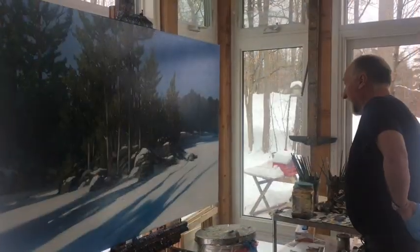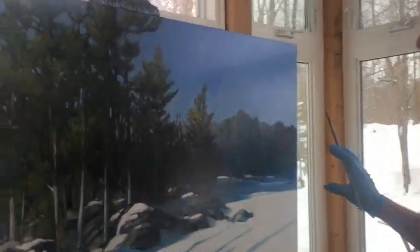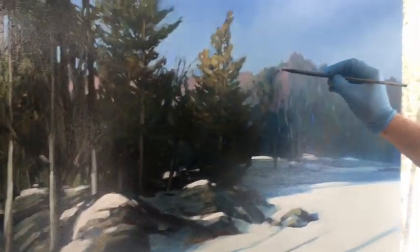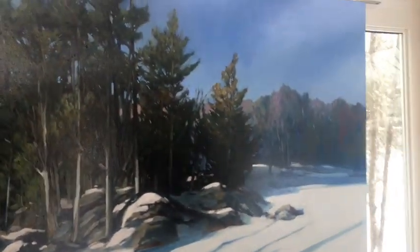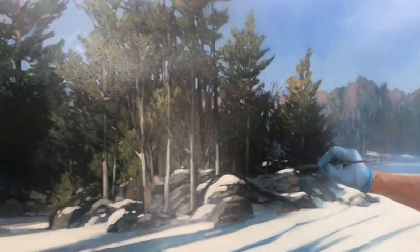Okay. Okay, so we are at day number, I don't know what, but I'm pretty much completing the painting. I've just dodged around where the light's coming through there. I'm going to rework the snow a little bit. I'm changing the tone of these trees back here because they were just getting a bit gloomy. So what happens after this? I'm getting fairly close to being done, provided I don't wreck it.